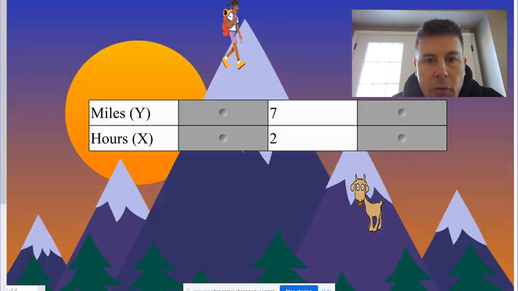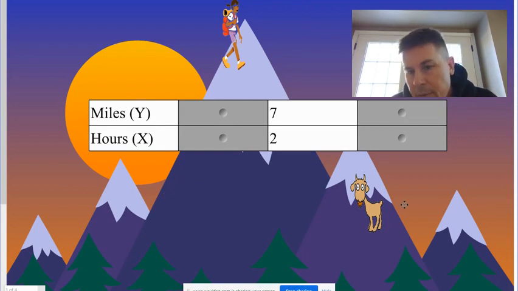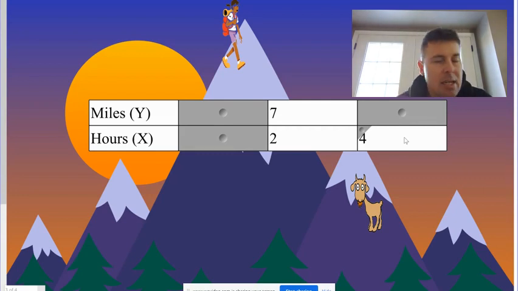So we're going over and we're talking about the rate that this person was traveling at. We noticed that they traveled 7 miles in 2 hours. Okay. And the other bit of information that we have is that at the very top, she looked at her watch and she noticed that she had traveled a total elapsed time of 4 hours. So my question for you is, given that she was moving at a pretty even rate, what would you expect that distance to be all the way to the top of that mountain? Any ideas?